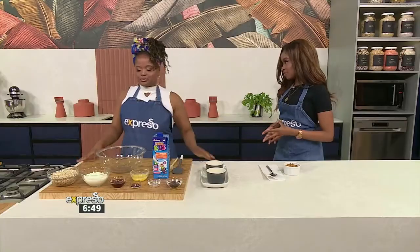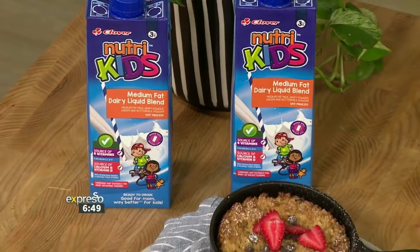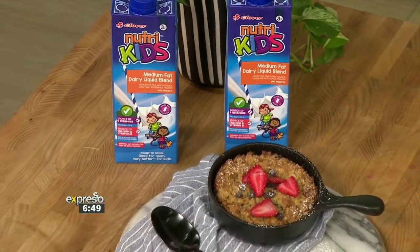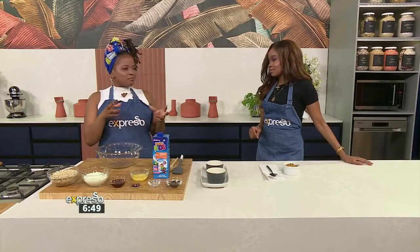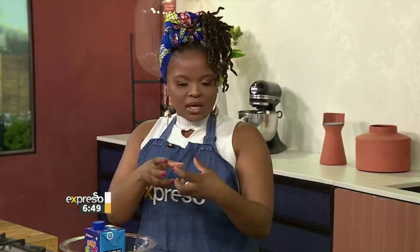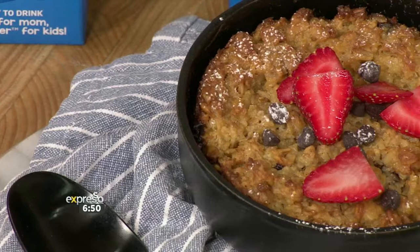We are focusing on breakfast. We're focusing on the kiddies and we're making something super yummy. The idea is it's served to look almost like a mud cake — the kind you get from the microwave — but the only difference is it's more nutritious, more delectable, more tasty. It's got all the goodness in it and you don't have to stress about making it for the kiddos.